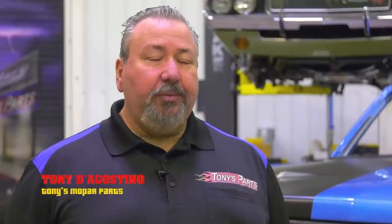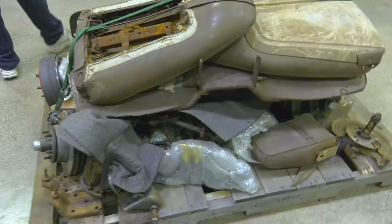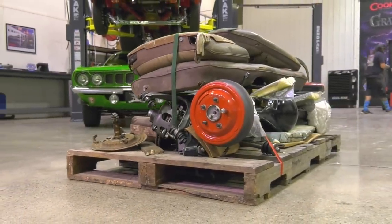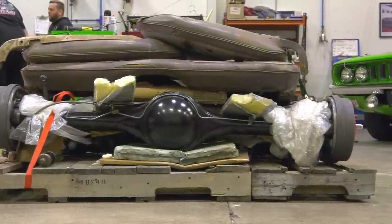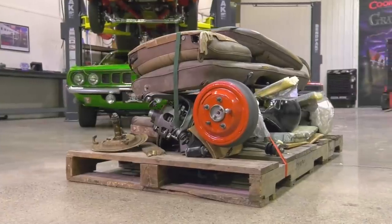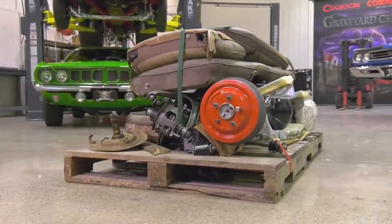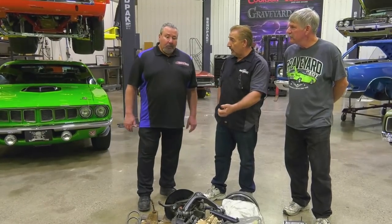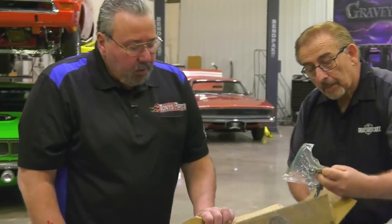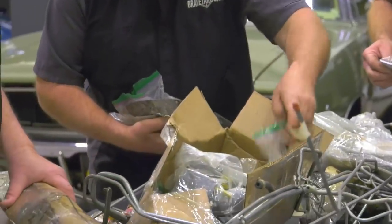A week or two ago I sent out a pallet of parts for Cindy's car — the Challenger that Mark's been working on. I have front-end sub-assemblies, upper and lower control arms with disc brakes, all beautifully detailed and ready to go. Same thing with a rear end — an eight-and-three-quarter rear end and some other parts that accumulated over the years that might as well go on this car. Now these parts — while some may look at a pile of junk — a lot of them, most of them, are restored already. They came off a car that was already restored. They're really nice pieces. We just got it unpackaged, so the upper and lower control arm assemblies — they've been correctly finished, just dirty from sitting around.